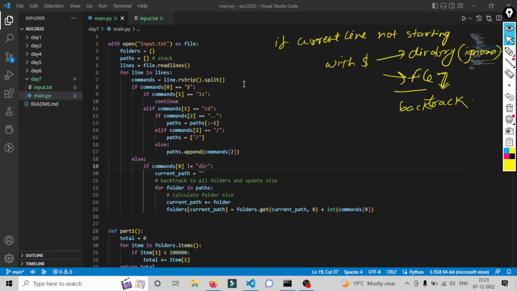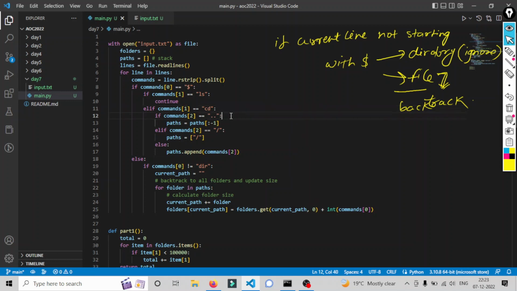Here I am checking if the current line is starting with dollar. If it is, then there are two possibilities: either it will be an ls command or a cd command. If it is an ls command, then do nothing, ignore it. In case of a cd command, one possibility is cd dot dot.